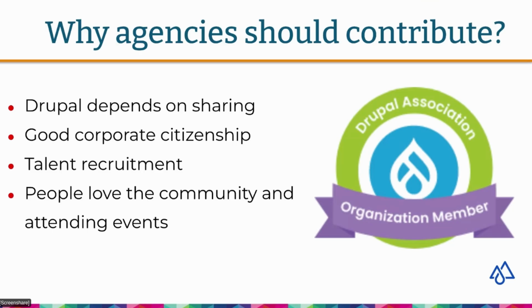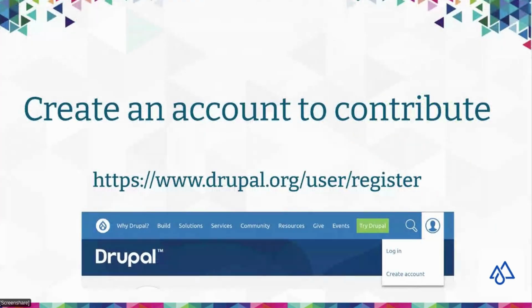Maybe you work for a company that doesn't think contribution is important. Maybe when you go in for your one-on-one, you can say that companies should give back. Again, it reduces that duplicity. A company is working on something for Drupal AI, and then they don't give back. Someone else is doing the same work as them, so it's really advantageous to give back, and it promotes good corporate citizenship. People who like to work on code and open source want to work for companies that work for open source, so it's a good talent recruitment tool as well.